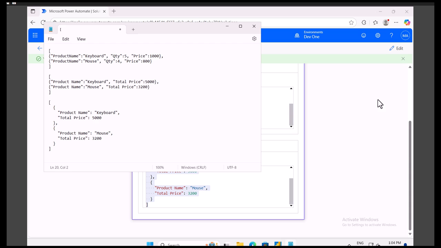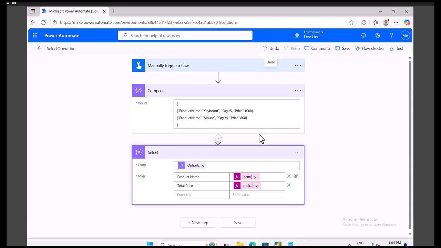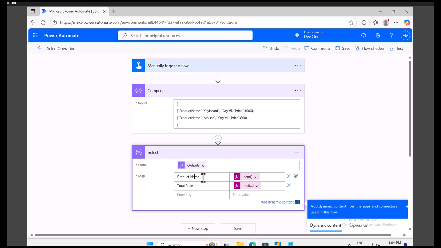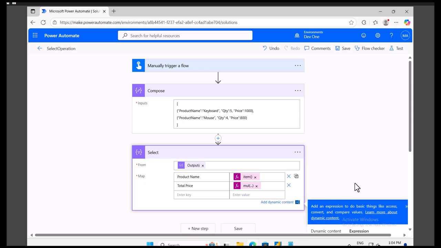So select is just used for your data cleaning, transformation, if you want to make something shorter. So here you will typically pass an array, and then here you can individually give name as per your requirement. Here you need to use item, your braces, question mark, and you simply can pass your unique product name. You need this particular field. And here in this expression we have used multiply function.